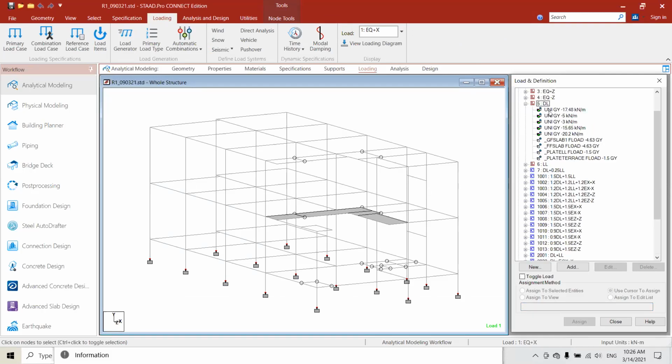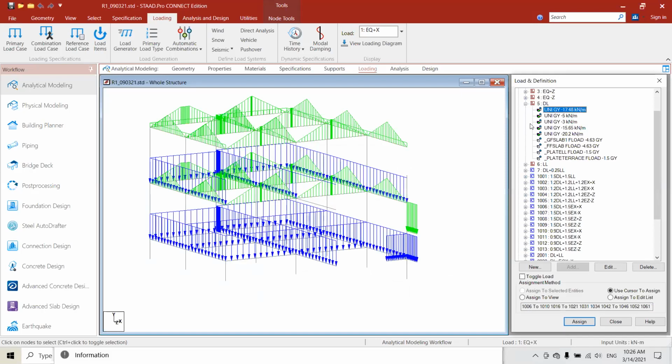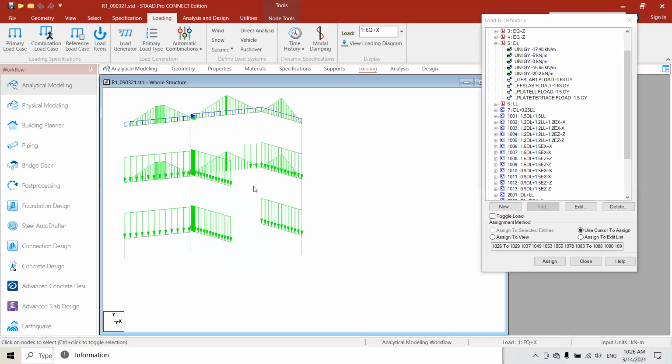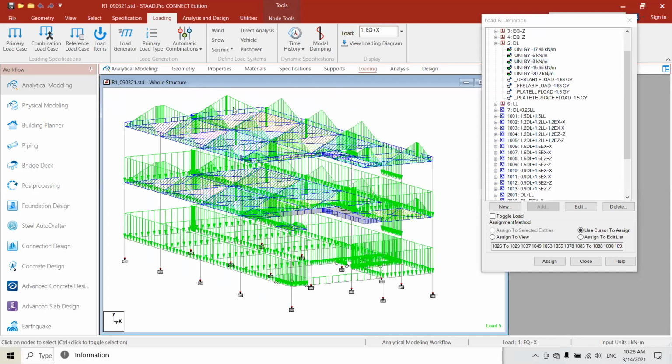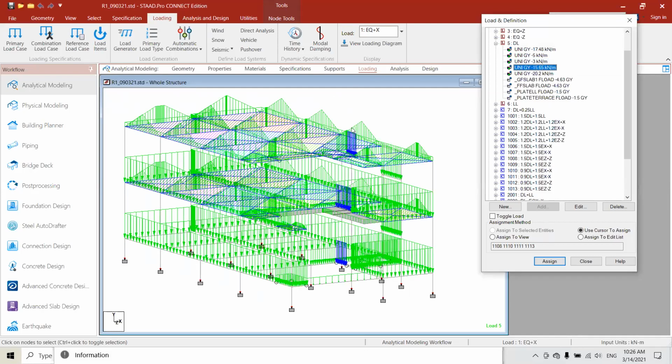So you can see this is our dead load. This is our negative 3 kN per meter. This is our terrace load, where we need to reduce the actual dead load on a wall, because the height of the parapet is less as compared to the rest of the floor. This is a staircase load. You can see here we assign the staircase load. This is also staircase load.